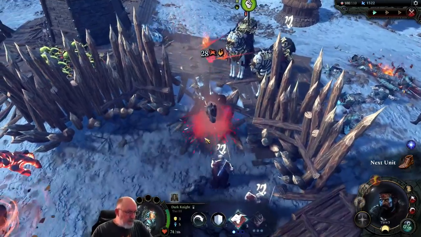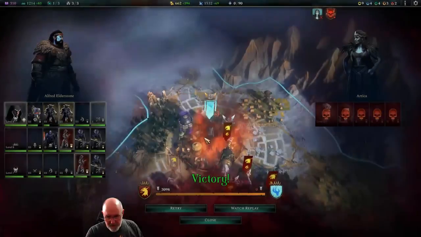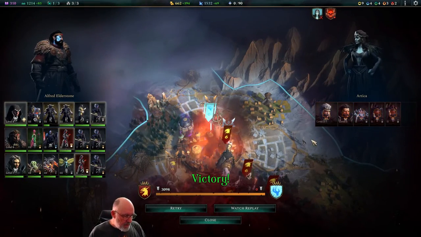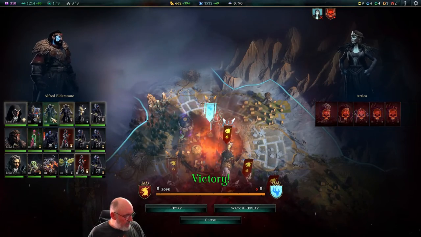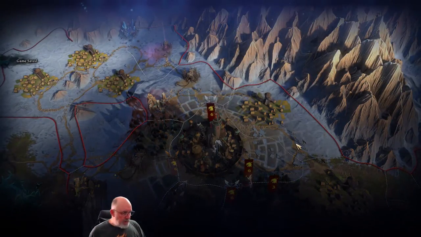So final siege, very easy one for us. We were playing an easy mode. So that's her done. We didn't really lose anything much there. A bit of damage done. Just close this one off. And that is victory for the game.